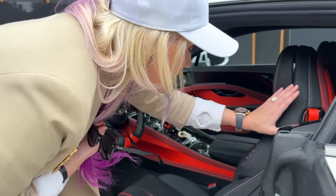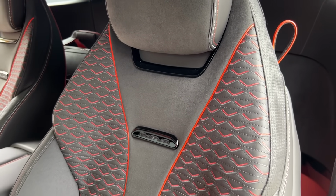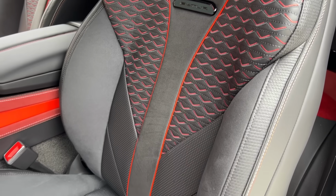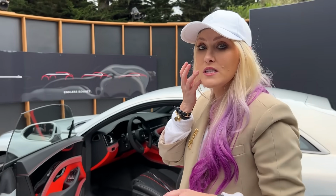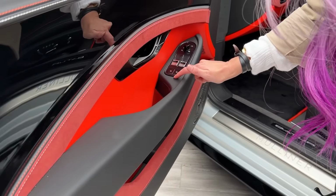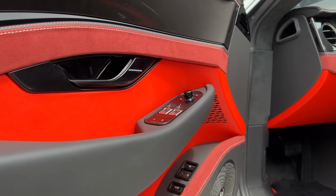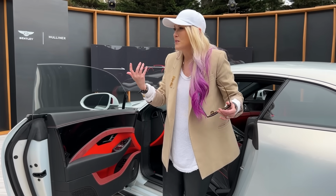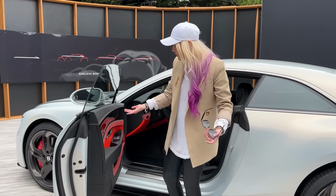But look, just look at the detail on this stitching here. Look how many different details you have. You have this kind of embossed one. You have the stitching of the V's here, the W, the stitching on the side. And then you've got some special materials as well. You've got some more sustainable materials. This is cool. This is actually made from coffee beans. So this is a new leather alternative that you can actually put in your car. So as I was saying, you don't just have to go for like the materials that we're also used to. Leather, Alcantara, suede, you can go for a lot of other stuff.